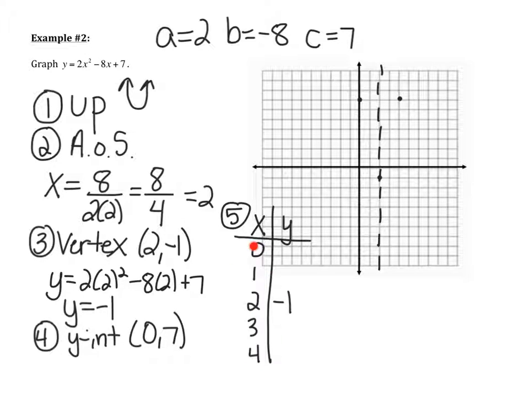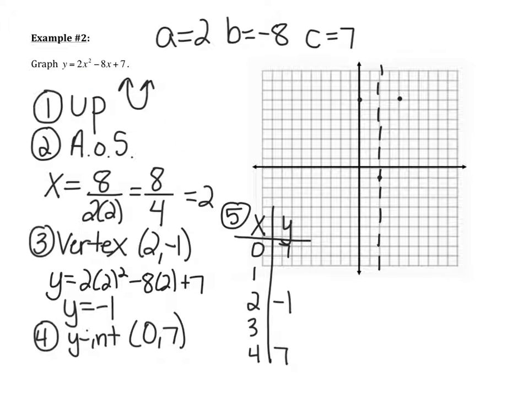And then we'll just take these x values, plug them in for x in our original equation, and find the corresponding y values. We can also cut some corners here by knowing that our quadratic equations are symmetrical. We also already know that at 0, we had a y value of 7 from the y-intercept. So we know that this would be (0, 7), which means that since it was 2 units above the vertex, we're going to go 2 units below it. And so at 4, we would be at 7 just like we thought before when we graphed this point right here. So really, all I have to do is find the corresponding y values for 1 and 3. But once I know what 1 is, I'll also know what 3 is.